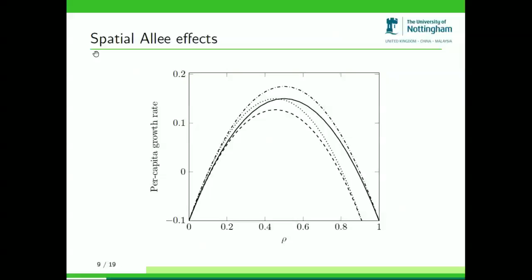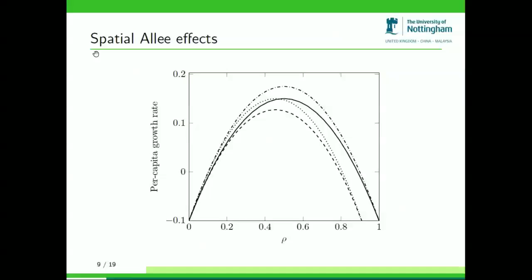The solid black line is mean field conditions. Now, there's a lot going on here. You've got a change in where the carrying capacity is. You've got a change in the maximum growth rate. But really what I want to point out today is what's going on down here. You're getting systematic changes in the point of that Allee threshold down at low density.